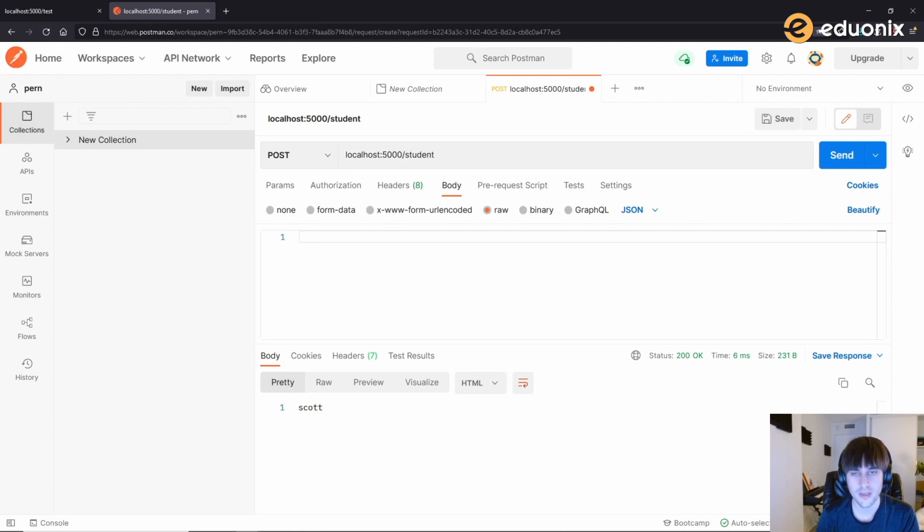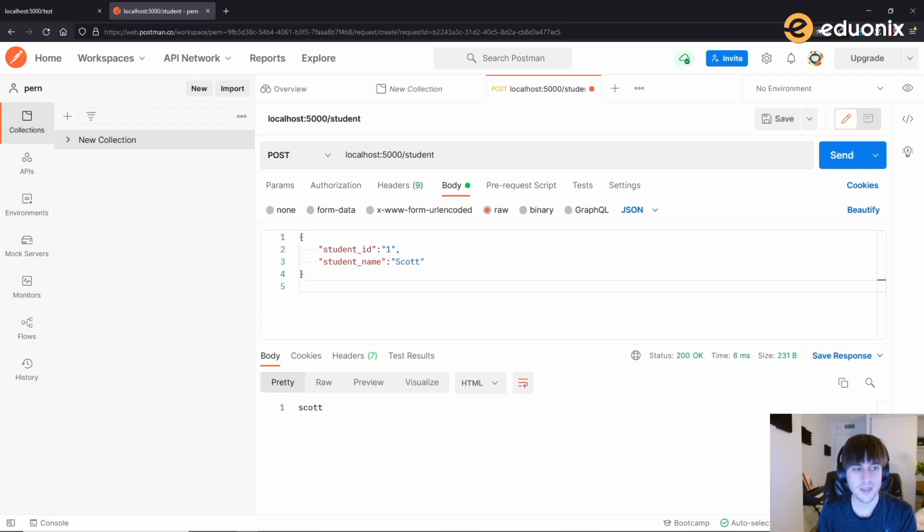Now remember, JSON format uses these curly braces, and then it maps a property to a value. Like I said before, we're going to have a student ID, and we're going to have a student name. This is the way that these are going to map. So you see that we have ID, and then we have name. Each of them has a value. So the ID is 1, the name is Scott. That's the way that our data is going to be formatted.